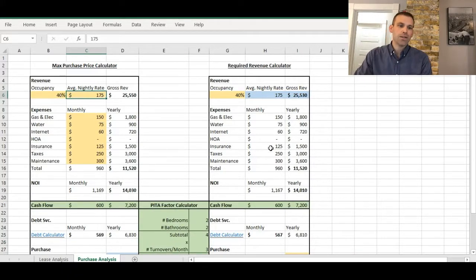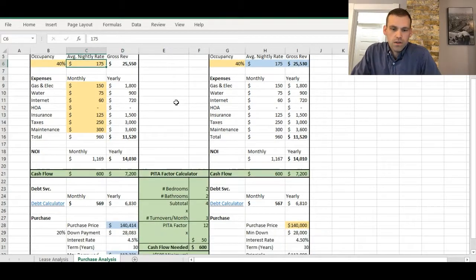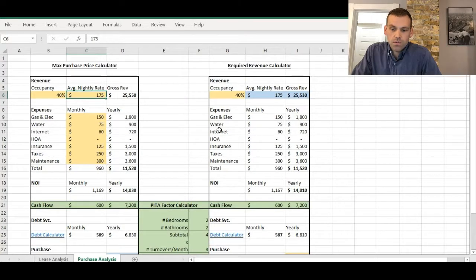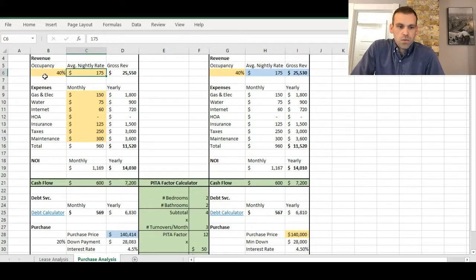All right, these calculators are set up to analyze a purchase. So these are calculators that I use when I'm analyzing a property to see if it would make sense for us to purchase. And this is also a great tool for my realtor friends out there. If you have a client who is thinking of purchasing something specifically for putting it on Airbnb and doing short-term rentals, these are some great tools. So again, they're basically mirror images of each other, but I'll show you quickly how these work.